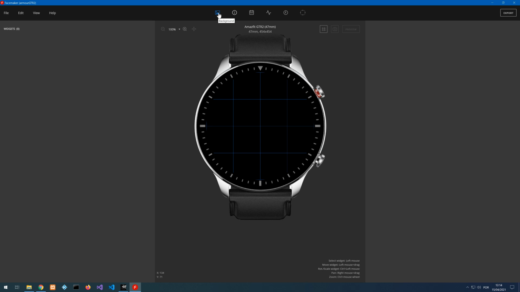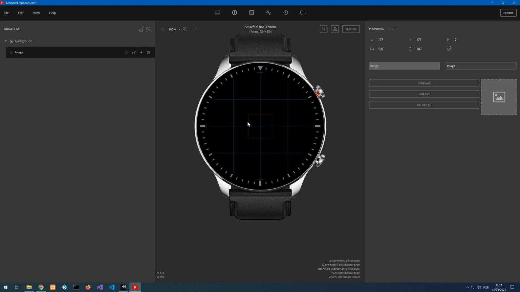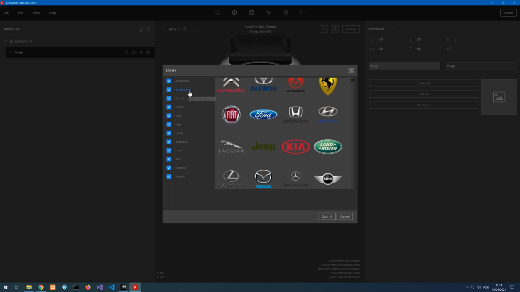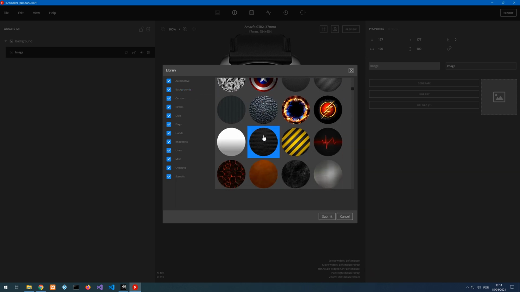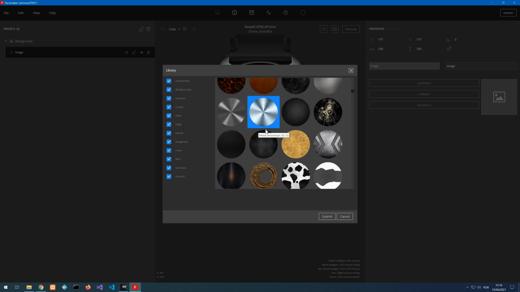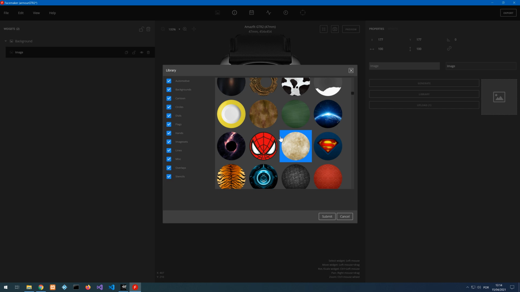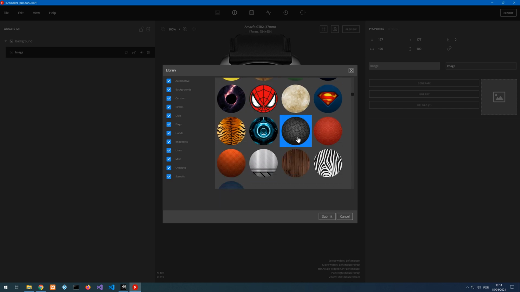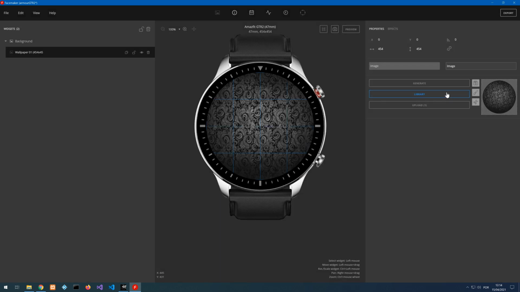Okay, let's add a background container like this, and then inside the container we'll add an image. So for the image, you could perfectly load one of the many background images you have on the library. You can also add your own images to this library and save them. And you could load. See, you can also upload, which is what we'll be doing.